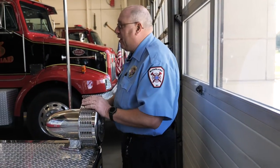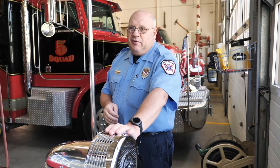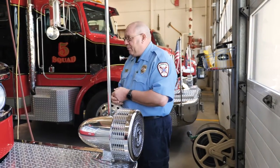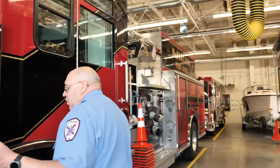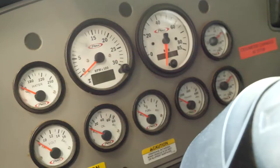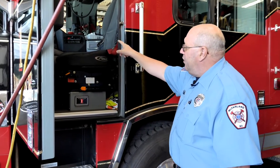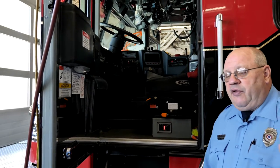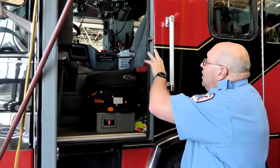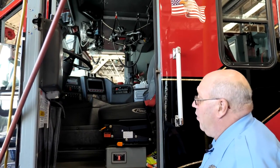This is a siren right here and it's very loud. I'm not going to turn that on because we don't want to hurt anybody's eardrums. But it's basically telling people, especially in cars, we're coming — please pull over so we can proceed through. This is the driver spot — where the engine operator comes in. All those switching dials and screens, that operator needs to know how each one of those works. There's a lever in here that switches the pump on so we can pump water; when driving down the road that pump is not engaged. There are also airplane headphones and microphones so we can talk to everybody, and siren and horn controls as well.